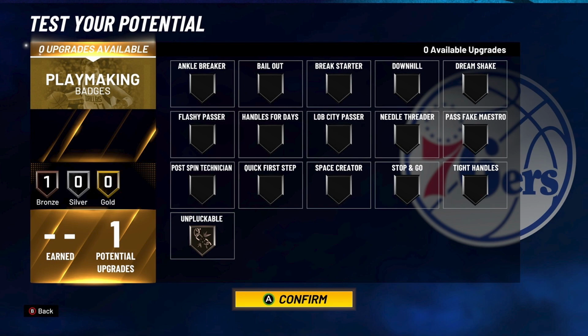But another one that's kind of interesting is Needle Threader. So that anytime you get the ball, like on inbound, people like to double team the guard on inbound. You can get the ball on inbound and have Needle Threader on the bronze and make it that much harder to steal your passes whenever you're trying to pass it to the guard or the center that's leaking out, whatever. So yeah, you can put this on a couple different badges, but for video purposes, I did go with Unpluckable because that is the safest badge to go with.